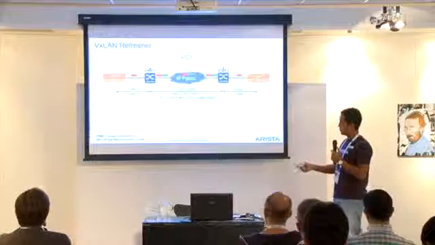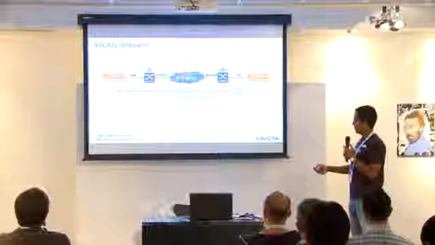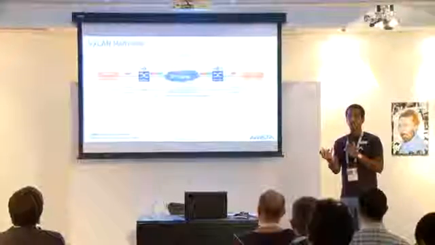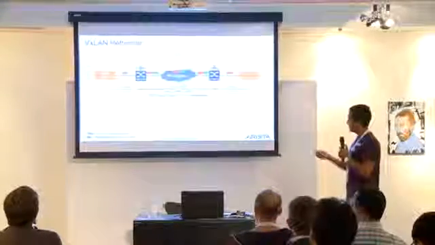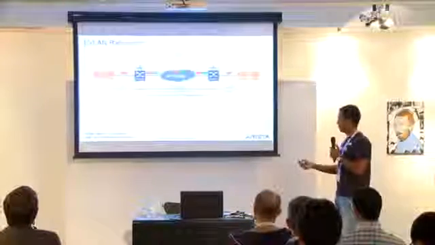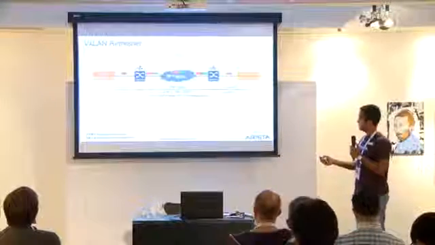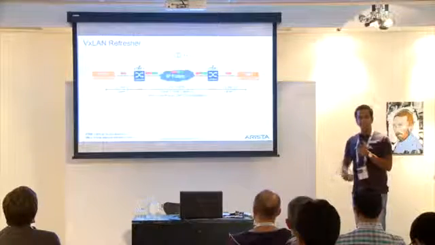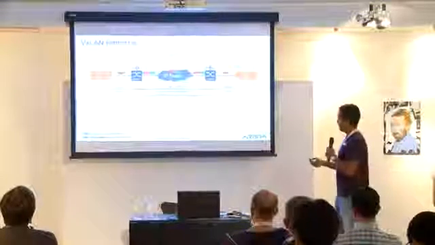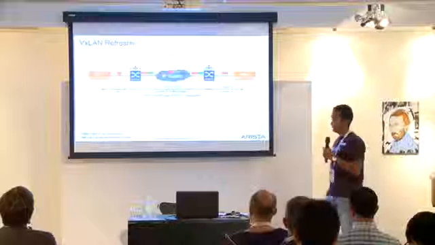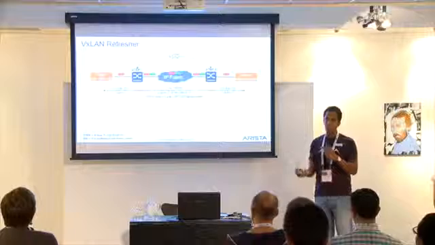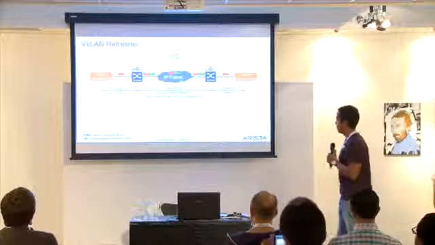So let's assume host 1 is going to communicate with host 2. A packet hits a switch, which is a VTEP, which will do the encapsulation for you into a VXLAN packet. This VXLAN packet is then put on the wire on your IP fabric, and it hits the destination VTEP. This is the egress VTEP, and it will do the de-encapsulation of the VXLAN packet, strip the VXLAN header and push the original frame onto VLAN 10. Once it has stripped the frame, it's going to do a layer 2 lookup, and it knows where to go.